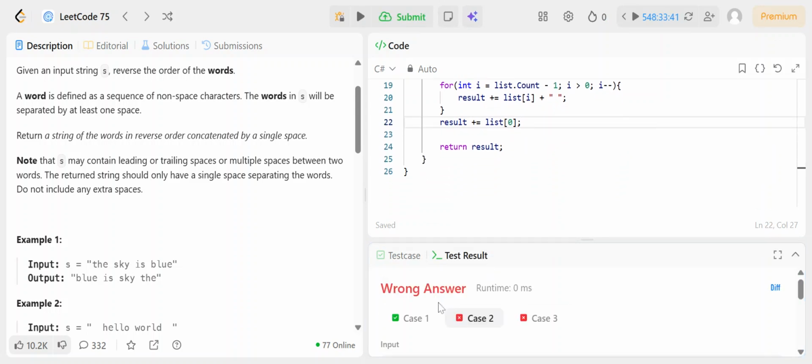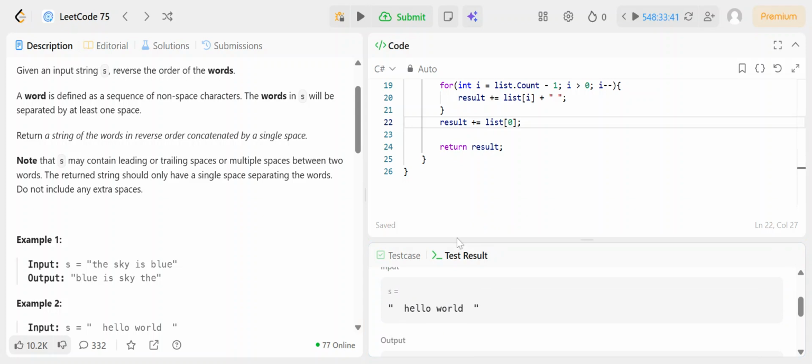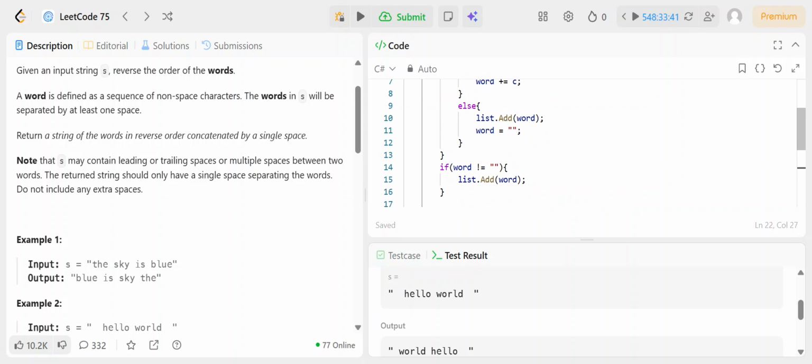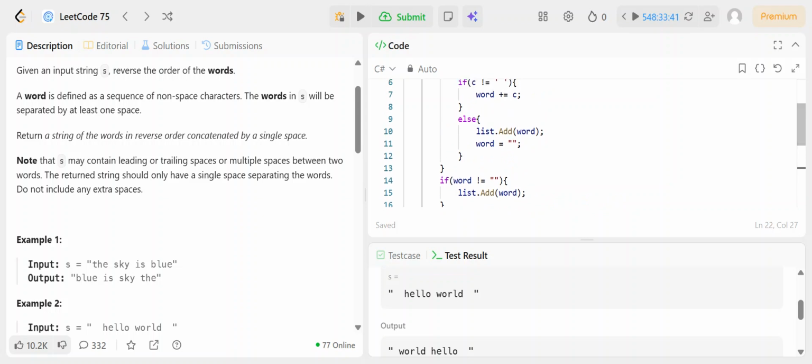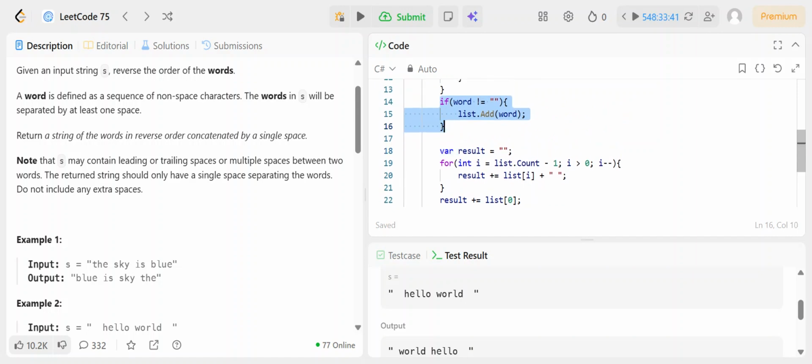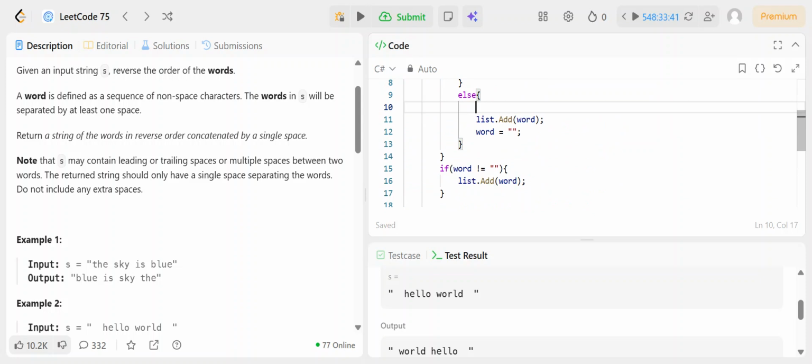Yes, still we are having one more problem. This is also intentional. Why we have this problem is, while adding the values to the list, we need to check if the word is empty or not, right? So in this condition also we need to check that the word is not equal to empty, then only we should add.